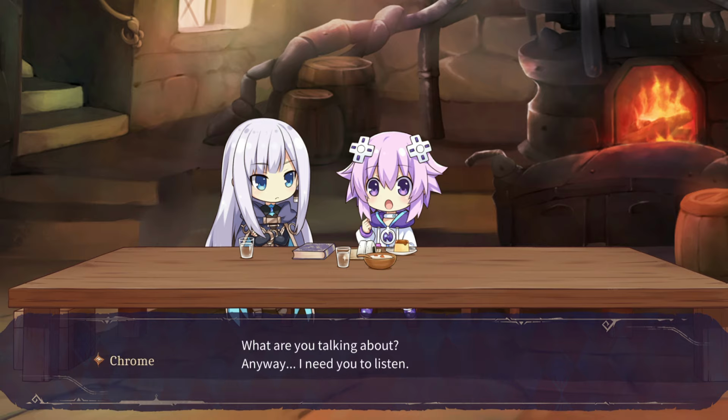Anyway, I need you to listen. Bombyx Mori, they're evil. Anyone who opposes them meets a terrible, violent fate. A violent fate? Oh dear! Hey, I heard their leader, Fillin, was it? I heard she's obsessed with you. Well, it's not what you think. It's... we have a lot of history.